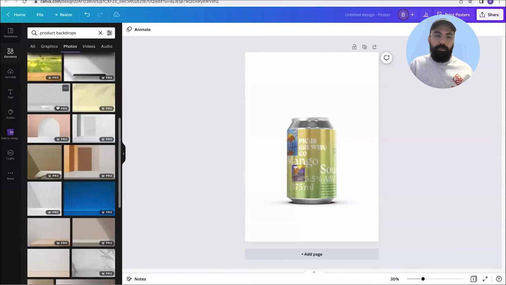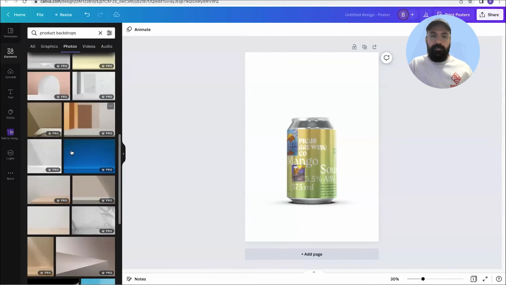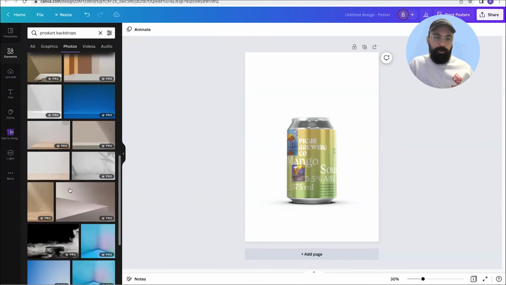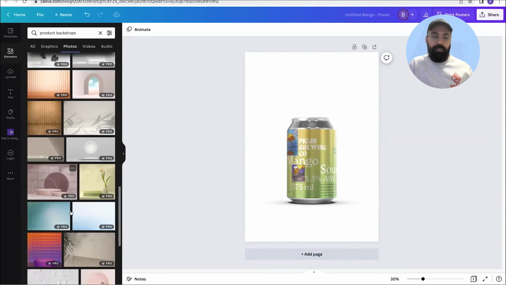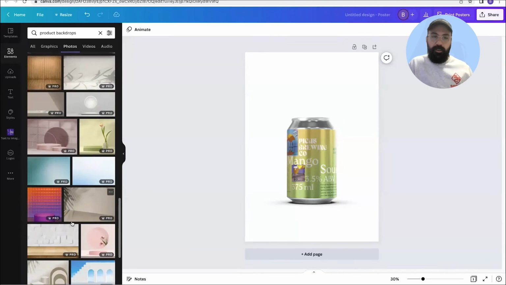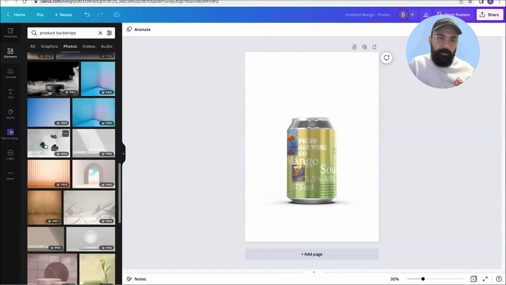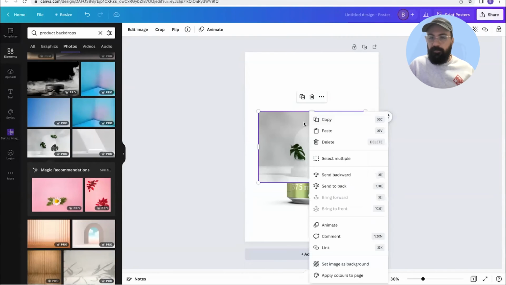So in here, we have a whole lot of different assets that are set up for this exact purpose, to make it look like we've put a product in a shot, we're taking the photos, it's all ready to go. But I'm going to use this one because I feel like it's going to fit this vibe a little bit more. And as someone said before, the can feels a little busy, but this is quite a stripped back, minimalist kind of setup. So I'm going to set this image as background.